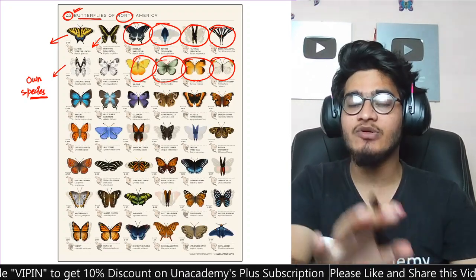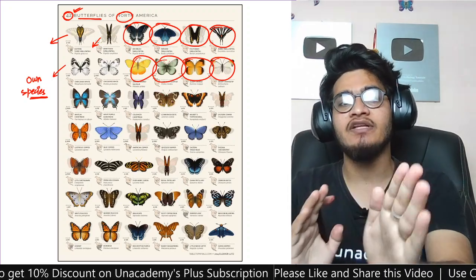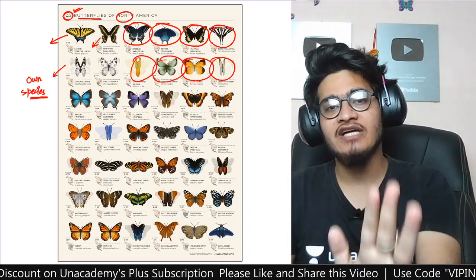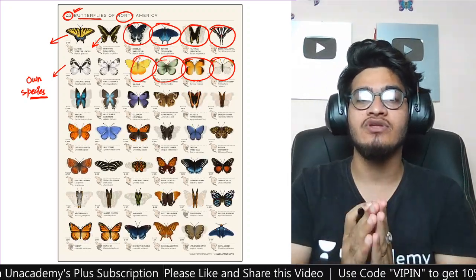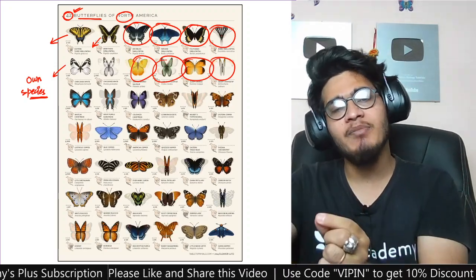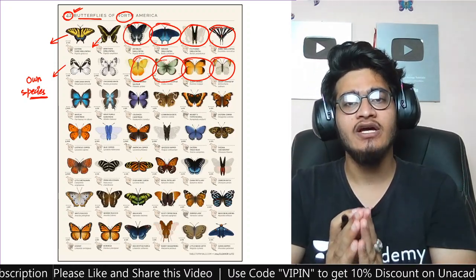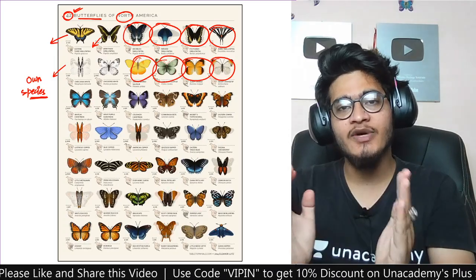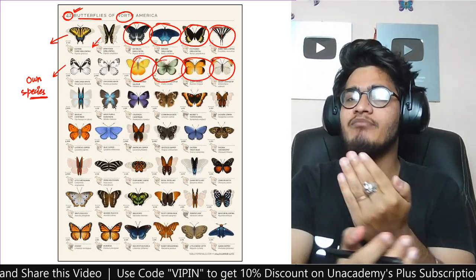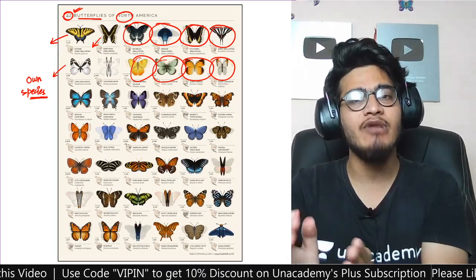So this is a very beautiful chart by which you can easily depict what a species is. आपको इस चार्ट से एग्जैक्टली पता लग जाएगा कि स्पीसीज क्या होती है. अगर कोई चीज अलग दिखती है वो अपनी अलग स्पीसीज होगी. ओके, अगर एक ग्रुप है जिसमें सारे इंडिविजुअल सेम दिखते हैं, it means that they belong to the same species if they are fundamentally similar.